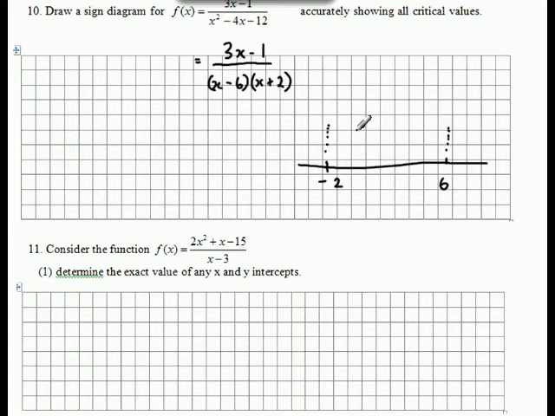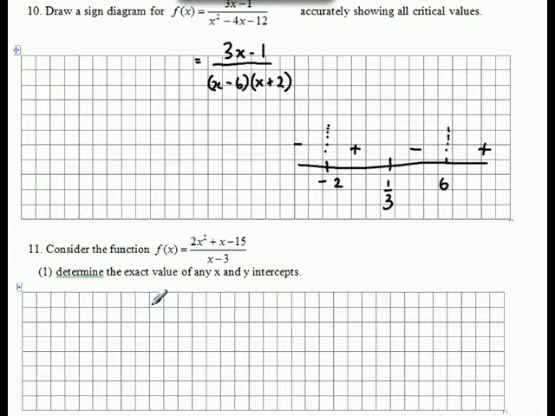My other critical values will be x-intercepts, which occur when y equals 0, which means when the numerator is 0, which is 1/3, which is somewhere in here. Choose a number other than these. Let's go for 1,000,000 over here. This is positive, that will be positive, everything's positive. There's no repeated factors, and therefore the sign will alternate. So there is your sign diagram.